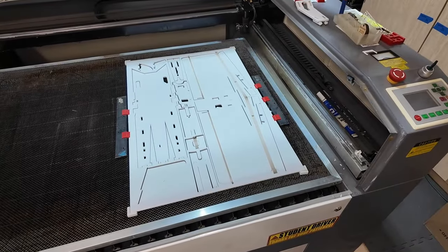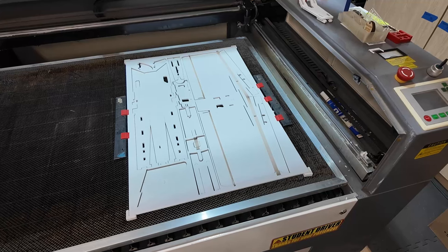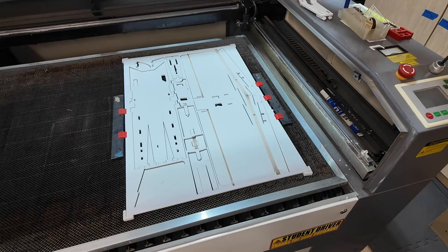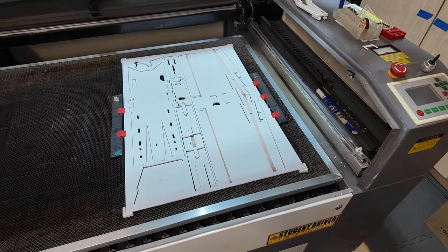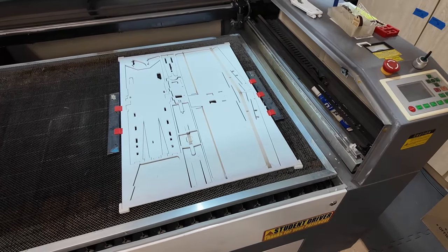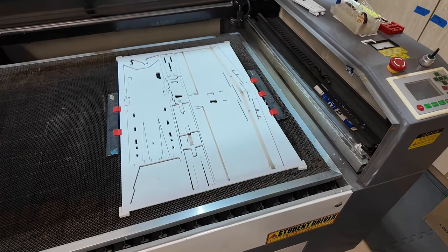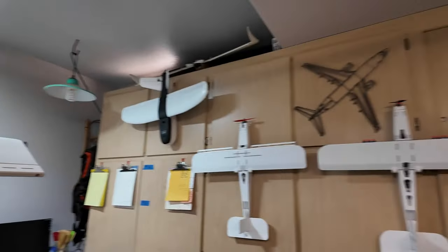That's it. It's a completely artificial construct, but I try and make my designs a single sheet. I crashed a lot of airplanes. I wasn't very good for a long time, and I found that I like the way that the airplanes fly. Sure, it's a little higher wing loading, but it's a challenge to see how many different designs you can pull out of a single sheet of paper. As you can see, there's more than one or two.